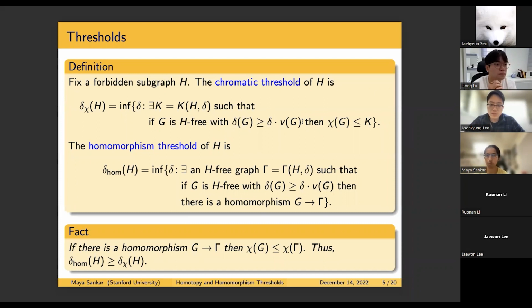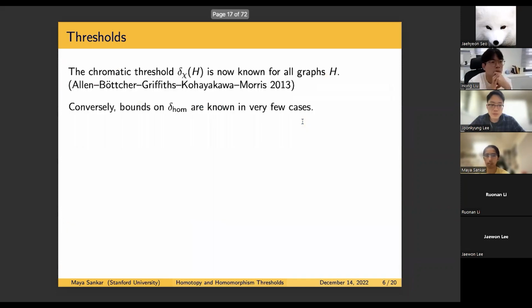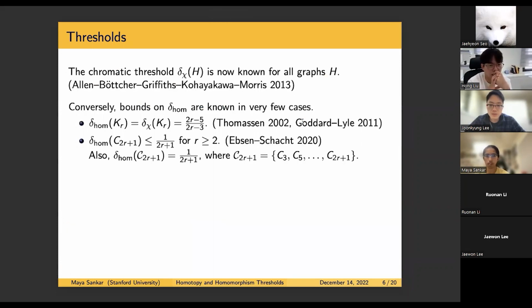I don't know if we know of any graph for which the homomorphism threshold is 0. We know almost nothing about homomorphism thresholds, so I guess we don't know any graphs that we know have homomorphism threshold 0. But yeah, that would be interesting. I'm not sure. But wait a second, if the homomorphism threshold is 0, that means the chromatic one is also 0. Then maybe the same reason already implies that. Okay, I'm confusing myself.